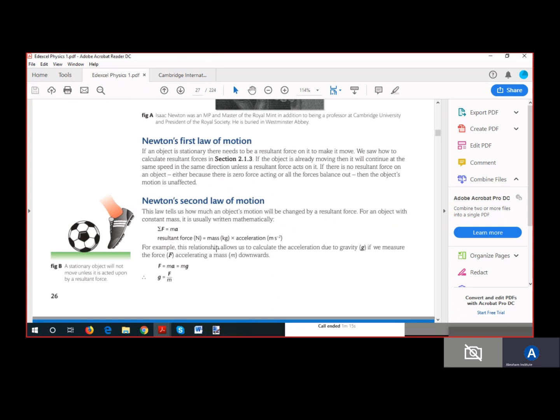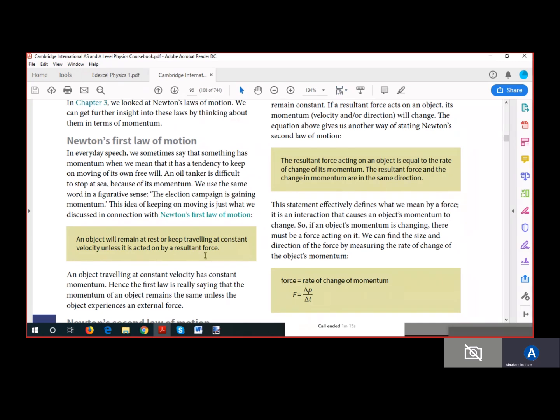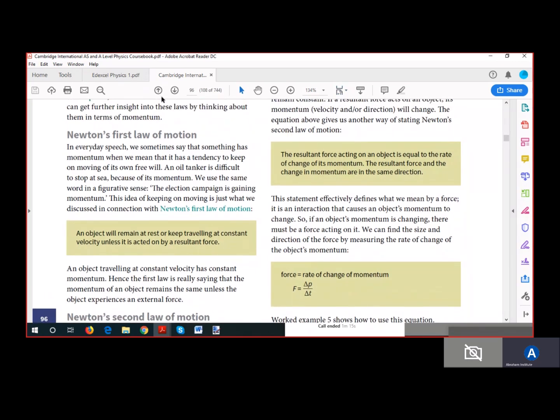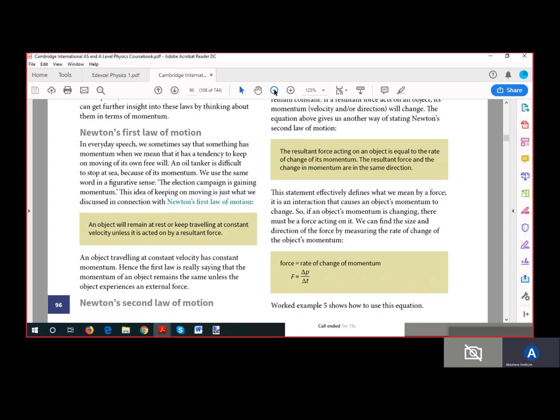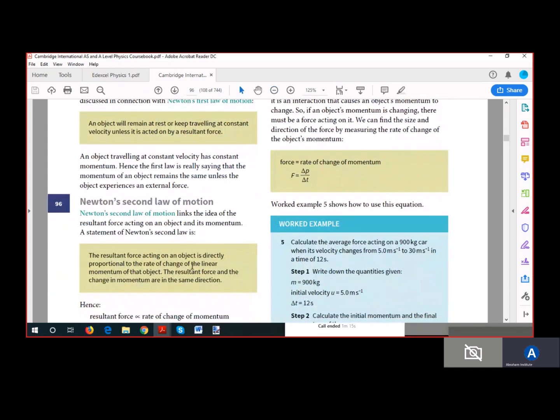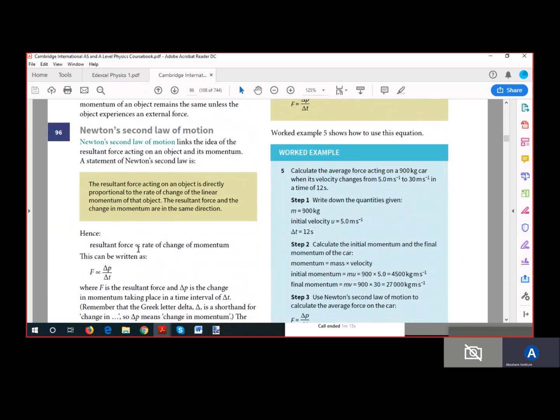Okay, so Newton's second law states that the resultant force is equal to the mass of the body times its acceleration, although this is not the most correct way to say it. The correct way to say it is like this. There is more than one way of saying it. We can say the resultant force is proportional to the rate of change of momentum. So that is this one. Now you get this from F equals ma.